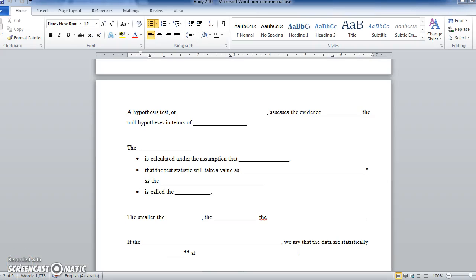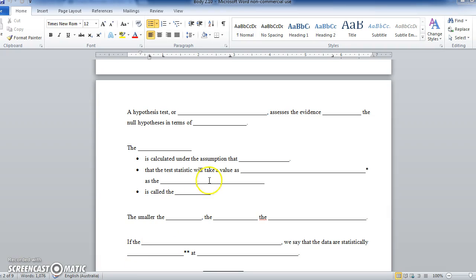Okay, so what we have been looking at, within hypothesis testing, is the null and alternative hypothesis, and then we've been looking at our Z statistic, or our X bar mean. We got to the point of saying that the further away from the mean of our population that is, the less likely that the null hypothesis is true, and the closer it is to the mean, the better it supports or gives some evidence for our null hypothesis.